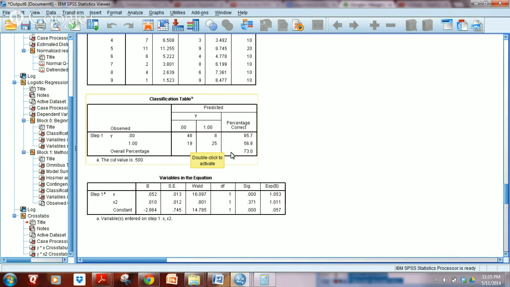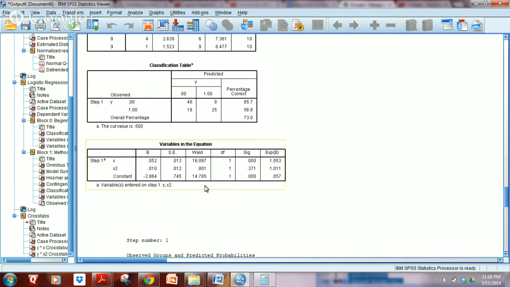I'm not going to go into every single possible block. But what is really important is that our overall percentage is higher in block 1. This means that in this block we had a 73% accuracy in predicting our dependent variable. If we want to know if this change in our overall ability is statistically significant, we're going to be looking at the significance values of the Walds.